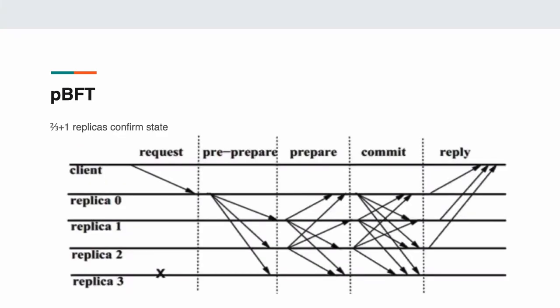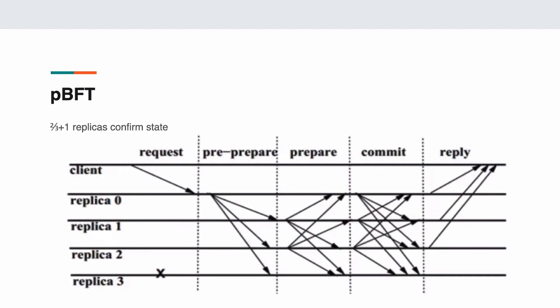So this is how PBFT works. Basically, a client sends a request to the network, to the primary replica. Once the primary replica receives the request from the client, it broadcasts the message to the whole network. Once the other replicas receive the message from the primary replica, they multicast a prepare message to the network. Then once they receive the messages from the prepare stage, they generate the commit message and multicast it to the whole network. After working the same way as prepare, they send the reply message.